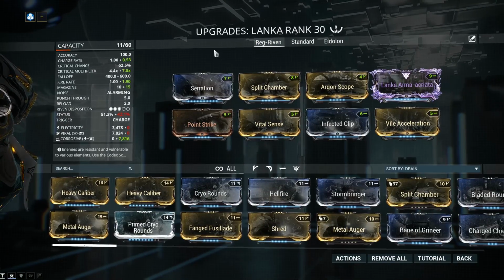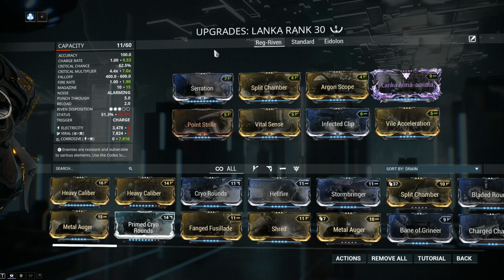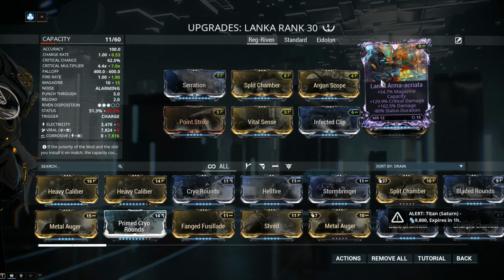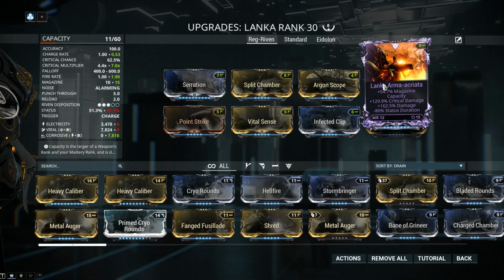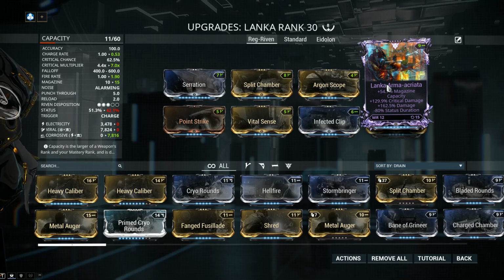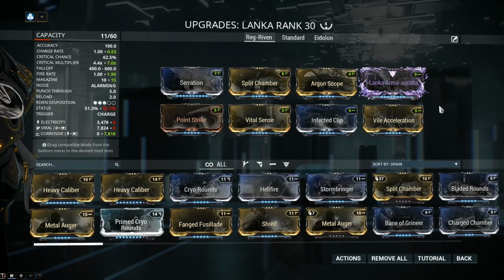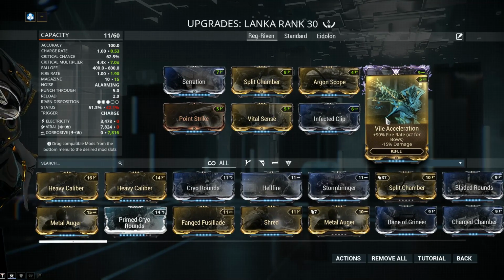And this is my, let's call it, regular setup for doing missions. Even though, to be honest, I don't really take the Lanka, I take the Vulkar Ray for Vectis Prime. But don't tell anybody that. I got Argon Scope for the additional critical chance. And my Riven has crit damage, and minus status duration, which doesn't bother me because I don't run slash builds. I mainly use the Lanka for Eidolon hunting or maybe one-shotting a boss. Vital Sense acceleration is a must for me because I cannot stomach the weapon without it.